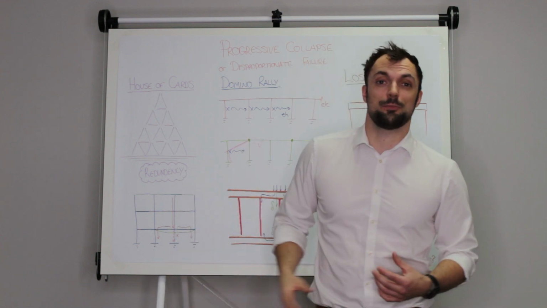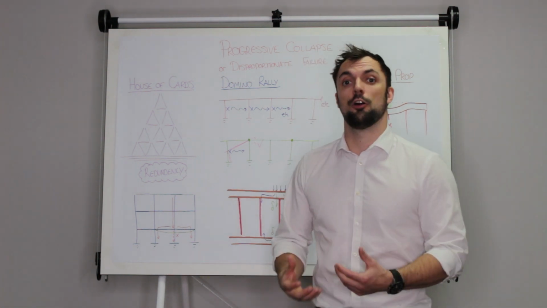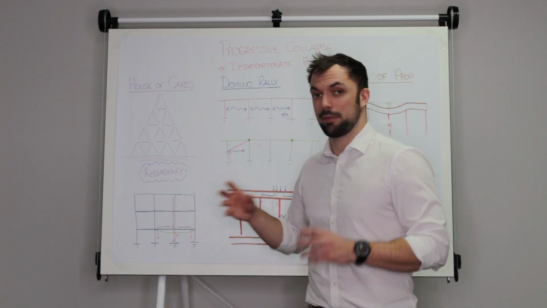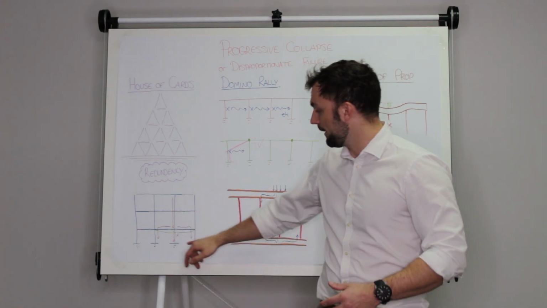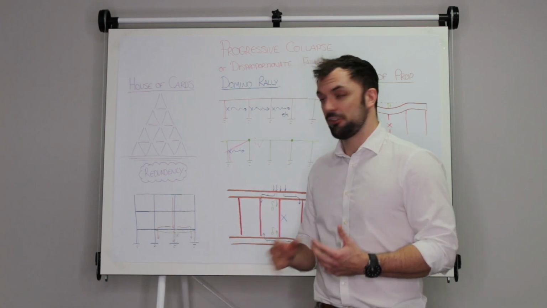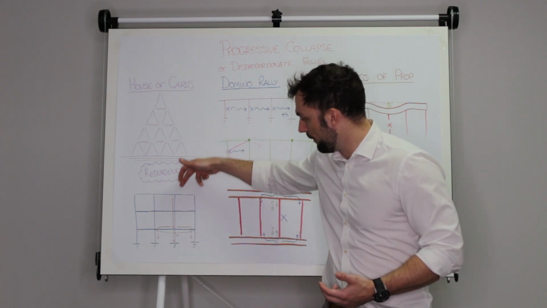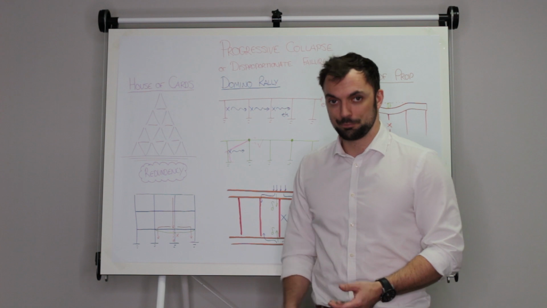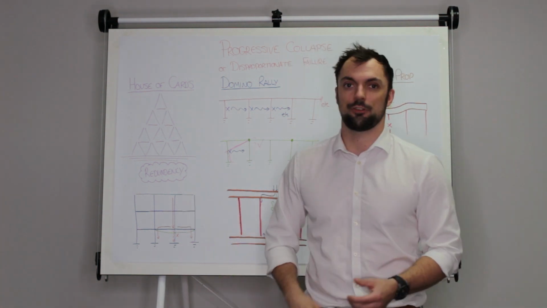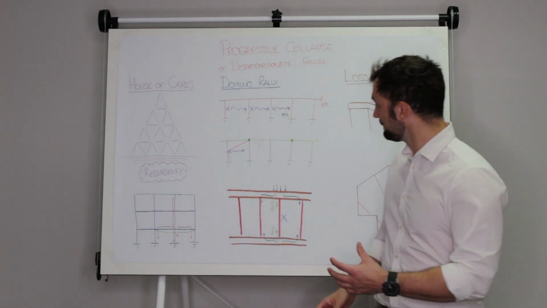The way we fix this is making sure that there is redundancy, either redundant elements that can take over if something fails, or more commonly, making sure that there is redundant strength left in each element. So for example, if we eliminated this column at the bottom of this structure, each of the columns to the side would be strong enough to take the load and the beam would be strong enough to ensure that this didn't collapse straight down. Redundancy in the system means that by taking out one or more elements, you still have enough strength left over to make sure the job is safe.